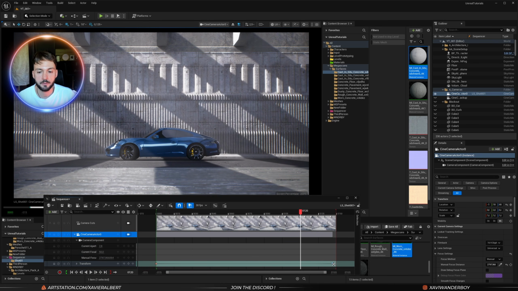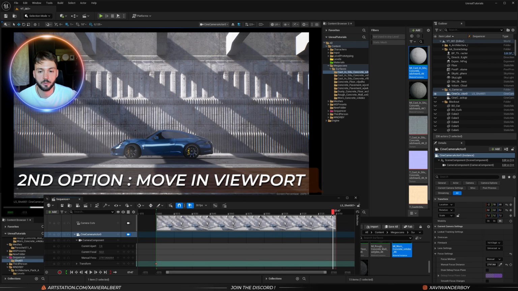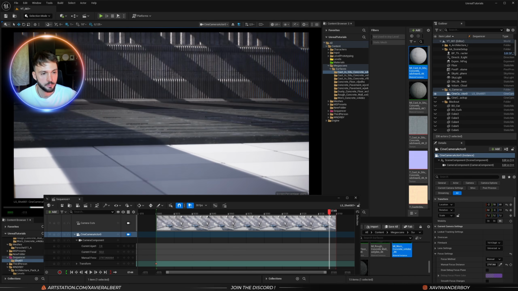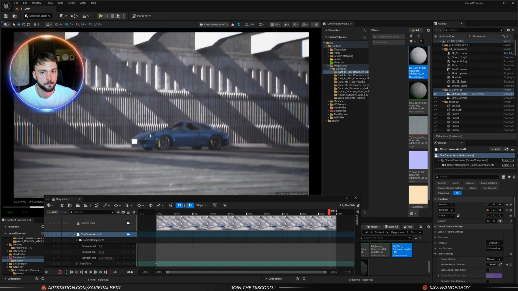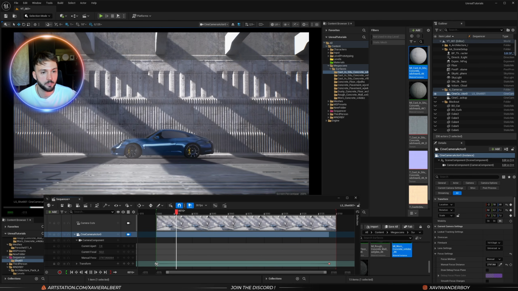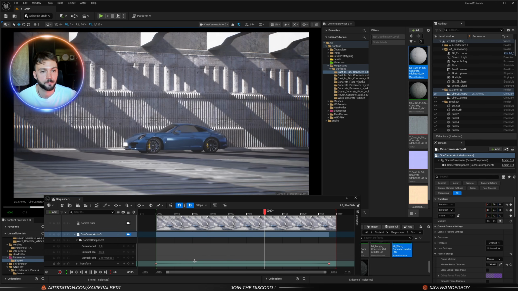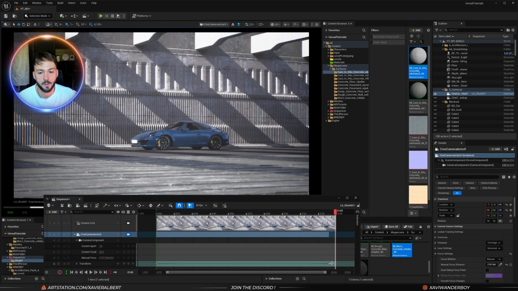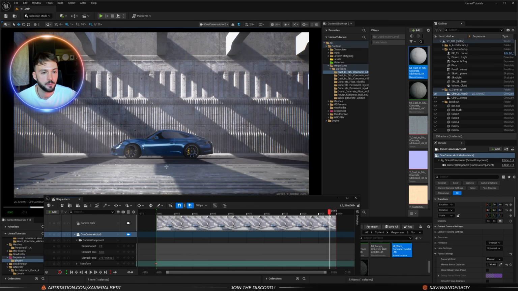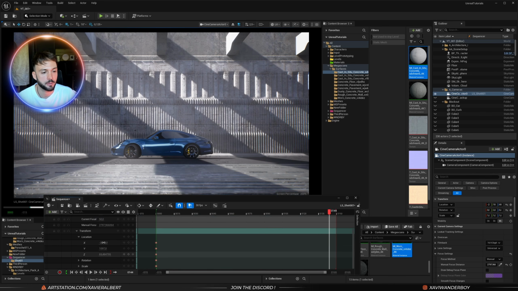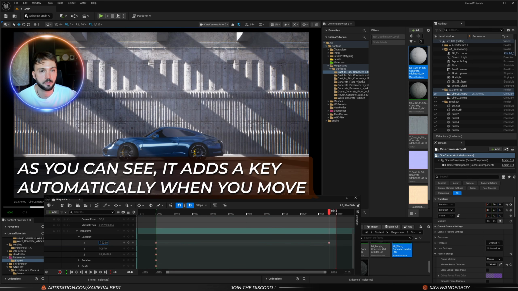Okay, I'm gonna delete the second one and show you how we can also move the camera to add another key. So basically you can just move the camera there. If I want to put it on the side, I move it and I add the key. And now you can see the camera moving there. I don't like this movement too much, it was just to show you that we can move the camera however we want. So I'm gonna delete it and I'm gonna do the first option again. So X, a traveling front. Alright, that's great.